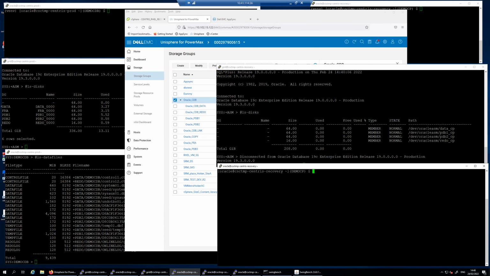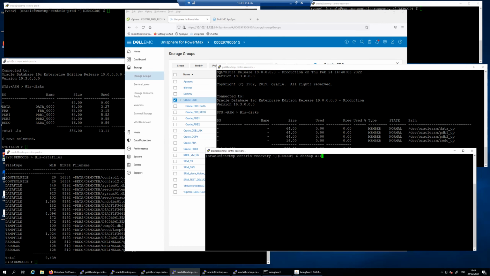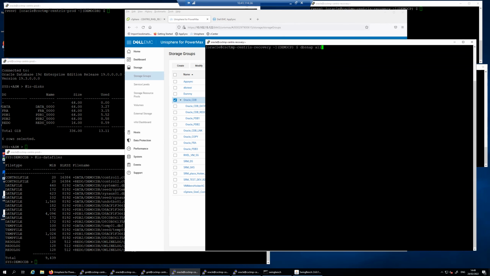So now we are going to do the whole cycle of copying the database with a snapshot, recovering and all that. For that, I have a small script, maybe 150 lines in a shell script. It's not that much, just a bunch of commands. If I do db snap all, I'm going through the whole cycle, and watch carefully how quick some of these steps are going, and there are timestamps built in as well.